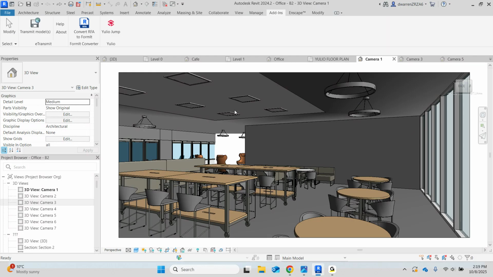Okay, the next thing that I want to mention before we jump into the Yulio plugin is AR tagging. If you don't already know, Yulio offers fully automated augmented reality publishing directly from Revit. This is an optional enhancement for your VR project that lets you incorporate an AR hotspot into your VR experience. For your clients, that means that they can see project elements like furniture, feature walls, light fixtures, whatever it might be, in full 360.